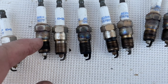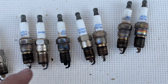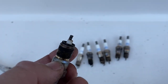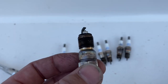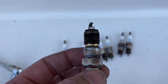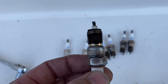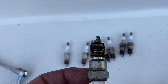Look at the heat transfer issues here — that one's really dark, that one's really dark, that one's kind of getting there, these two are dark. When you have a loose spark plug, that's all about heat transfer. If this seal here, right where my thumbnail is, isn't tight up against the head — and the reason it needs to be tight is to get good heat transfer through the spark plug. There's a lot of heat here, but also a lot of cooling around the spark plug in the cylinder head. If it's three or four turns loose, you lose that area where heat can dissipate correctly through the spark plug.